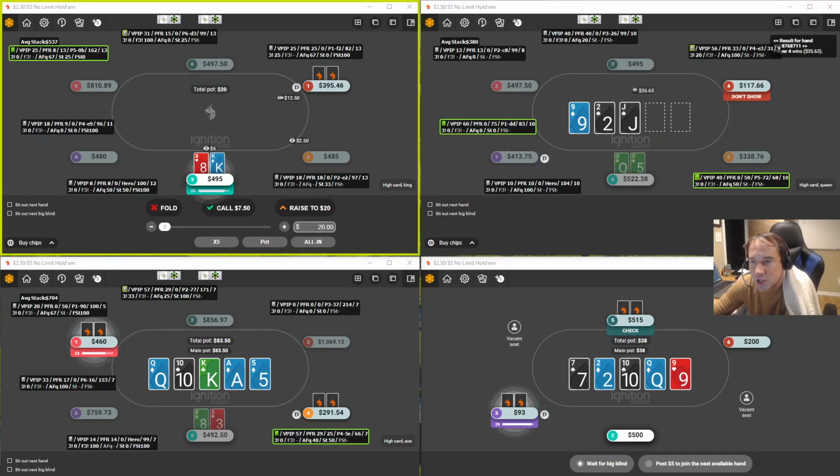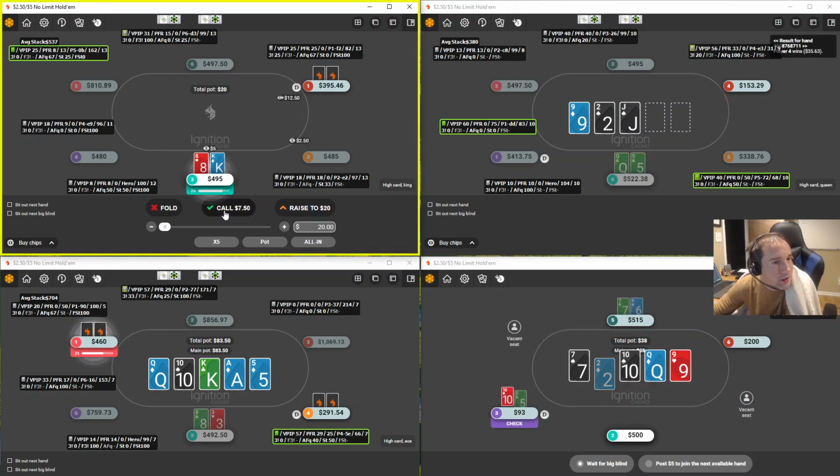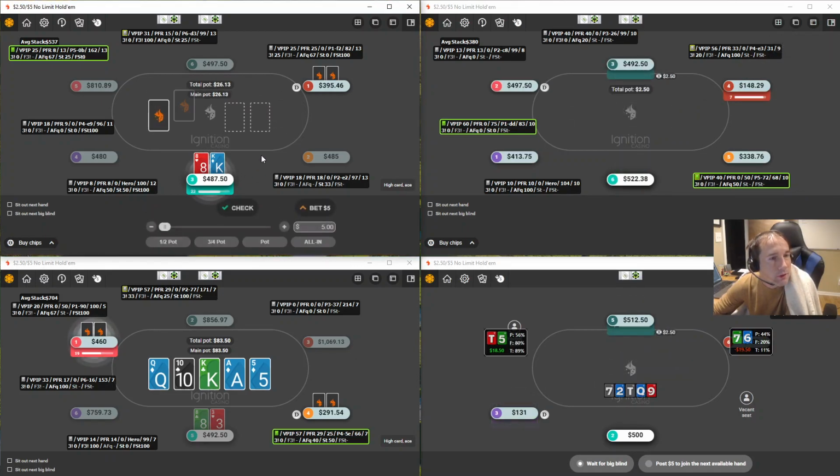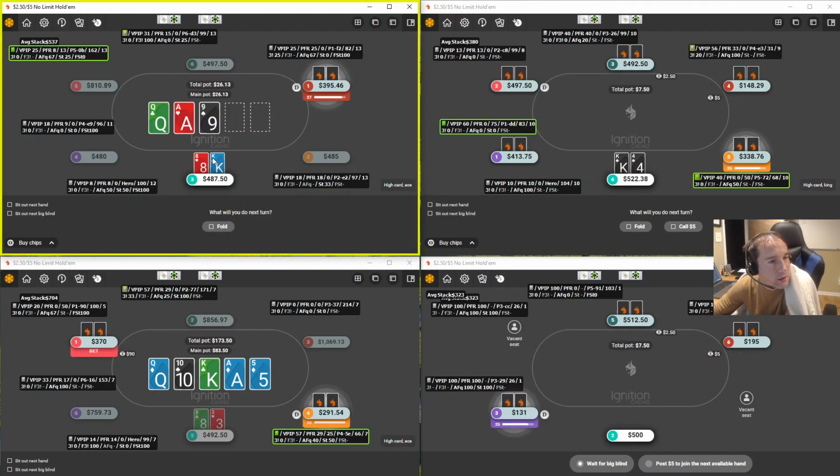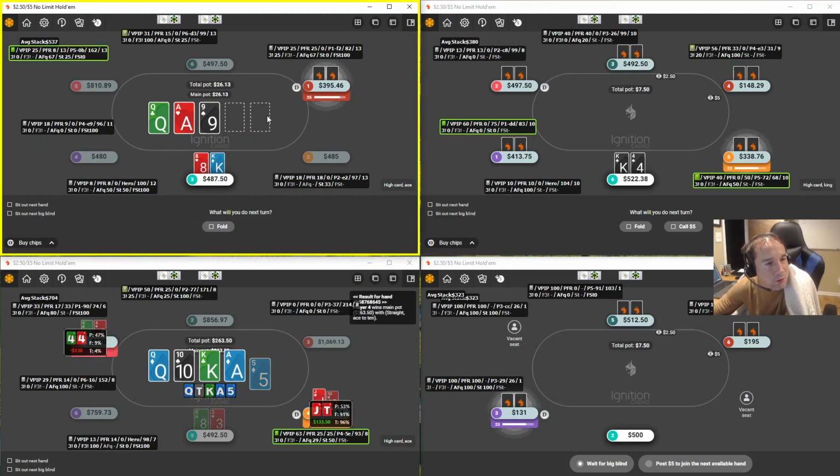I'm playing a session of 2-5 no limit on Ignition. Upper left-hand table, I get a 2.5x open from the button. I will defend about the bottom of a defense range there from the big blind with king 8 offsuit, and I'll check range on the flop.